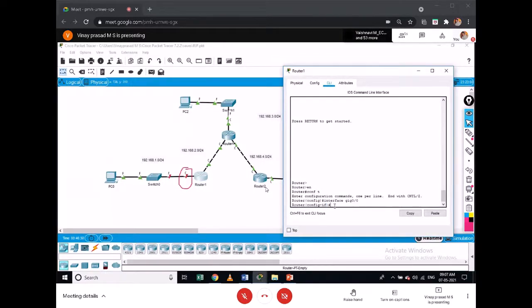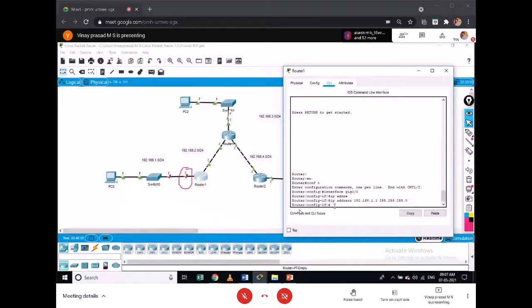So what will you configure here? The IP address. The command is ip address, followed by the IP address to assign to this interface, 1.1, then a space, followed by the subnet mask, enter. This command assigns an IP address to this interface.